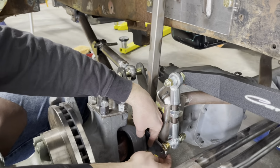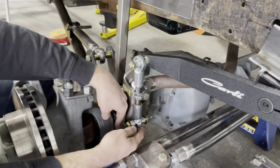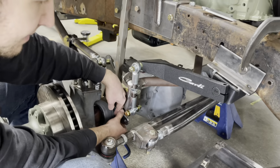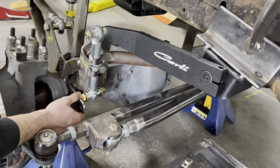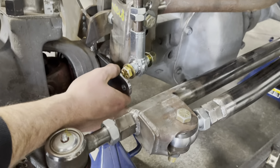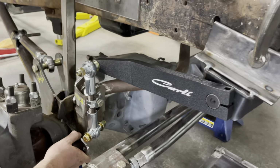That will give us some nice clearance, and we're almost perfectly vertical there. It's gonna come out pretty sweet. So stay tuned for the fitment. I guess we'll weld these on, and then hopefully in the future we can get some rods and it'll be good to go. And then we'll get a new cross member made instead of that rinky-dink thing.